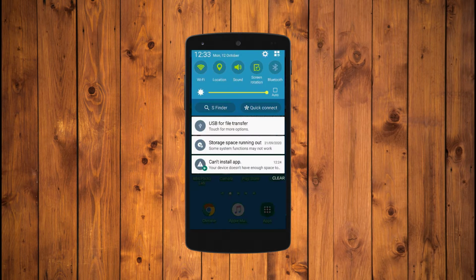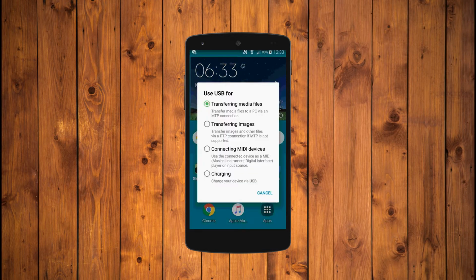Once connected, look for the USB symbol in your phone's notification tray. By default it may say USB charging. Tap this and select File Transfer, otherwise Windows won't recognise Android files and folders if you try to access them. If this is a one-time thing, tap just once, or tap always to make this your default option.